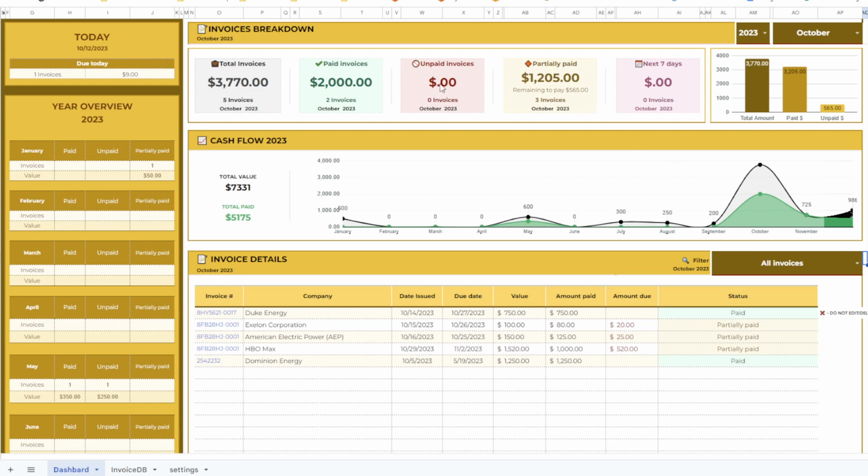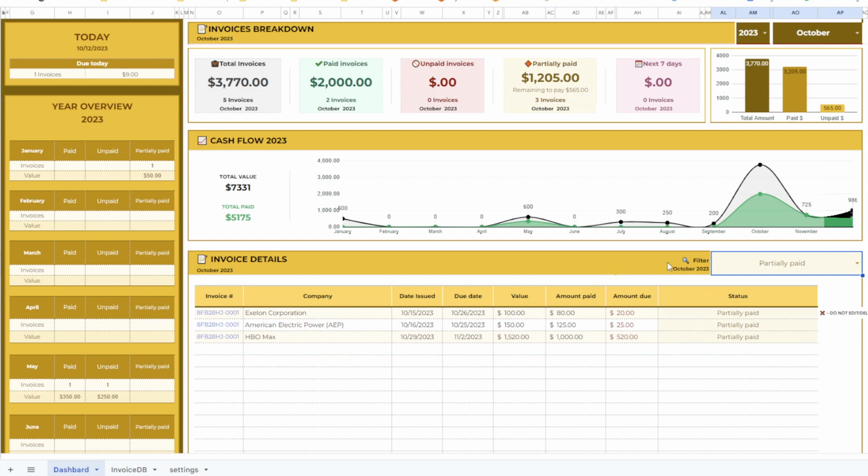Let's say I want to see what invoices I have paid partially, so I select partially paid, and we see that these 3 invoices from October are from Exelon, American Electric Power, and HBO Max.